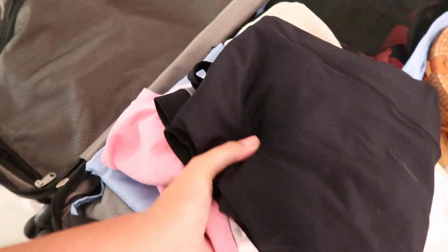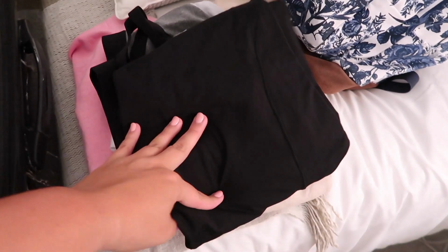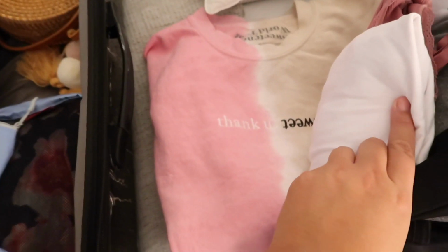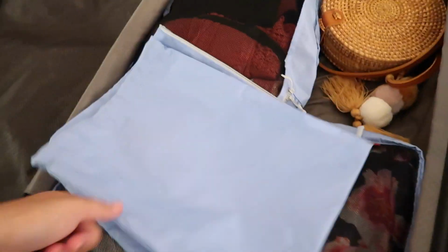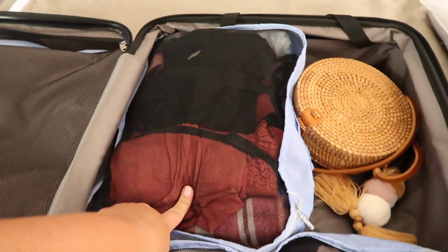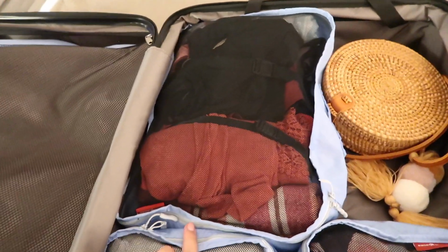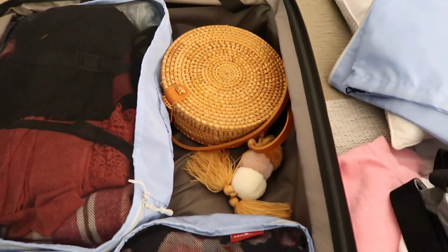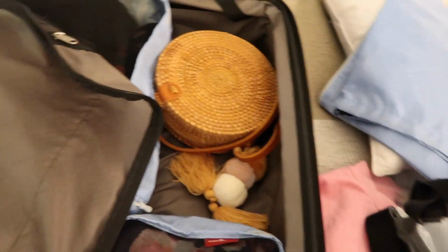This is the suitcase situation. This is my outfit with my sweatshirt for tomorrow. Lululemon Fast and Freeze, and I haven't decided what sports bra yet, but I'm also bringing my Ariana Grande sweatshirt. I decided on that one, and these are just extra bags. We have my swim stuff, my nice clothes, and my comfy, casual, cute clothes, and my purse. I think I'm gonna put something in there just to maximize space. I might actually put something different there, I don't know yet.